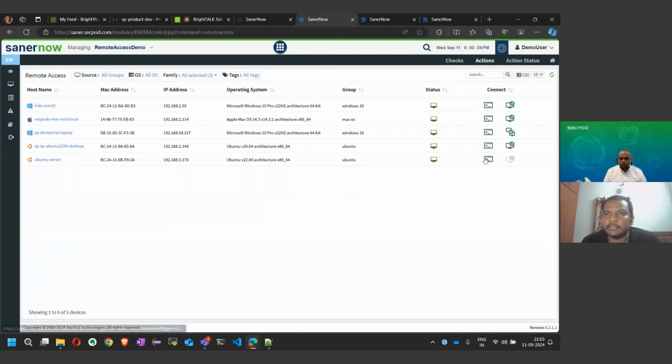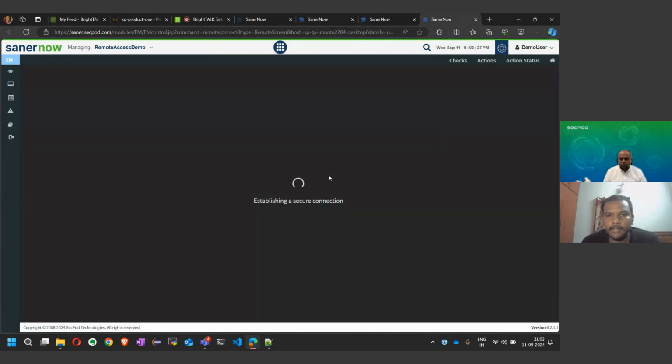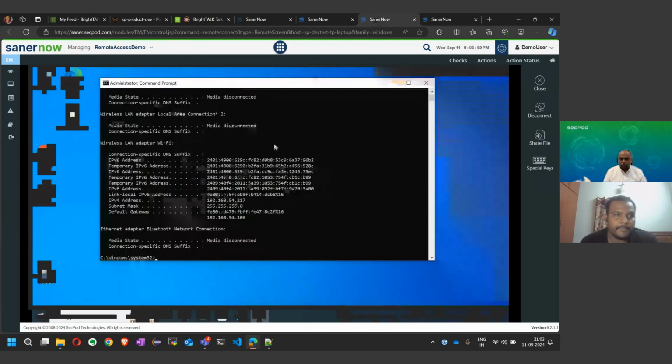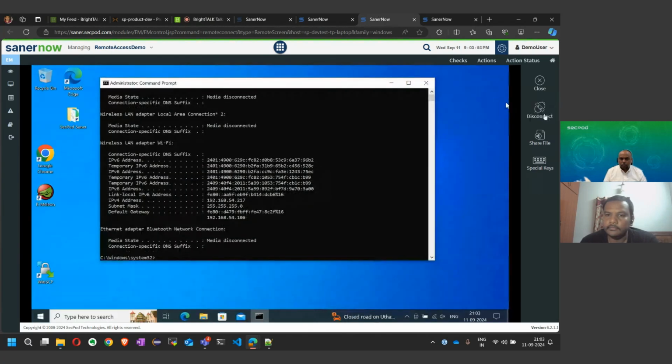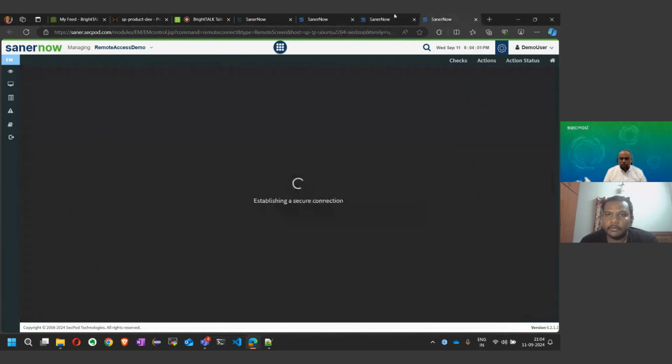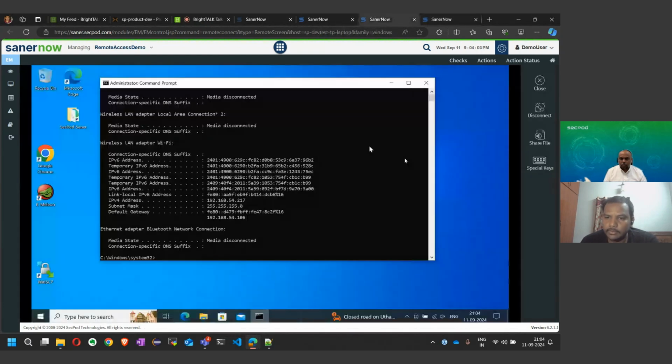The server one we tried with shell, and now we'll try the desktop machine. While the connection is establishing, I will tell you one more feature.